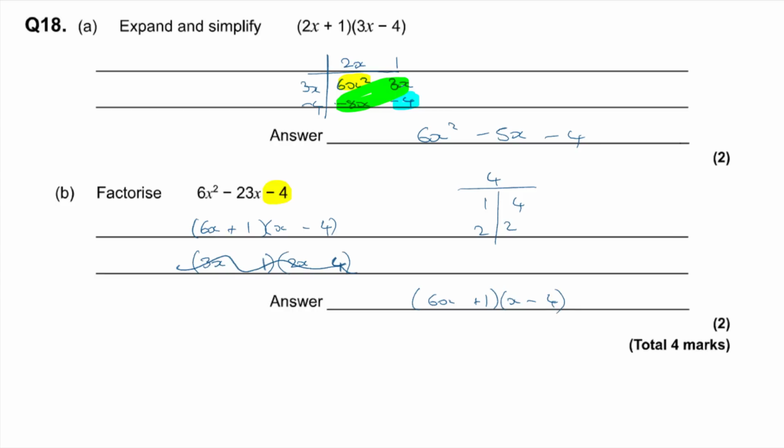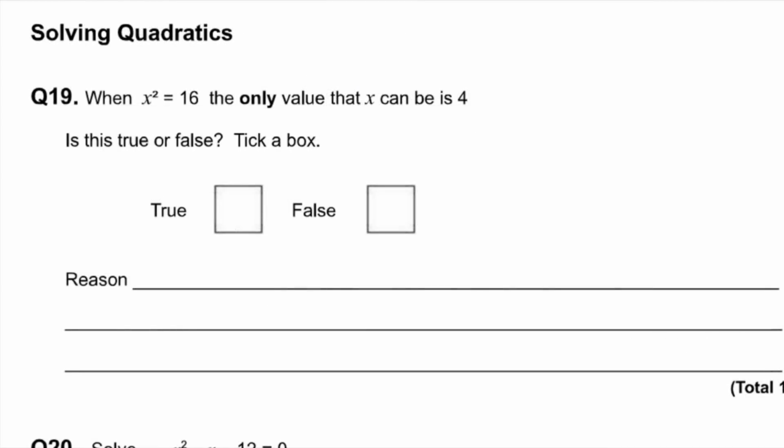Okay, so if you've got a lead term here, so a lead coefficient here, think about what the possible combinations are at the front. Find your factor pairs and just try them in all the brackets until you find a nice one that fits. That is my advice, simplest way of doing it, in my opinion. Okay, well, expanding and factorising is going to carry on being helpful for this next section, solving quadratics.